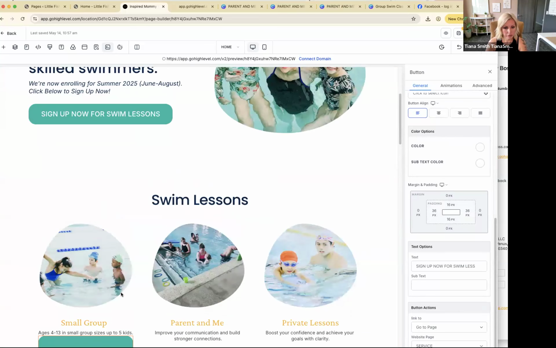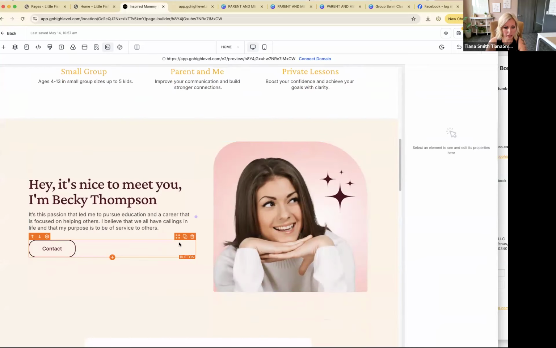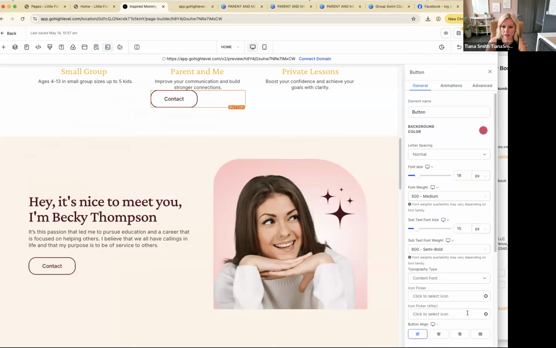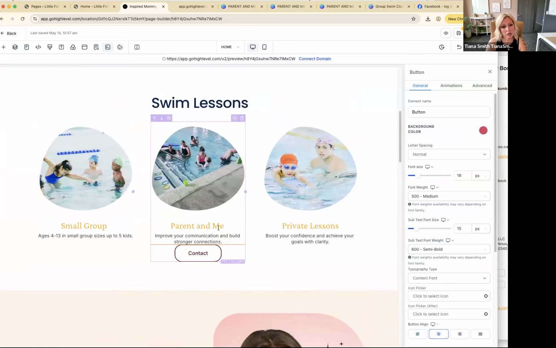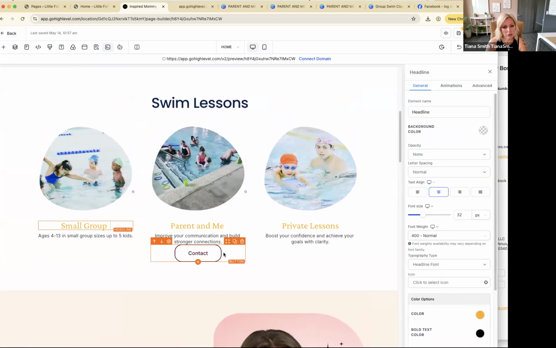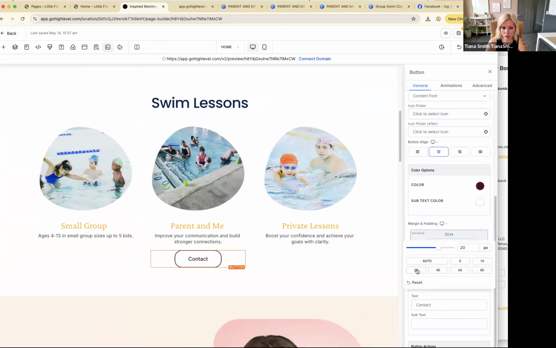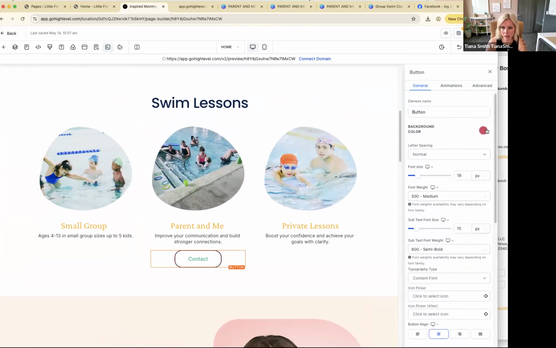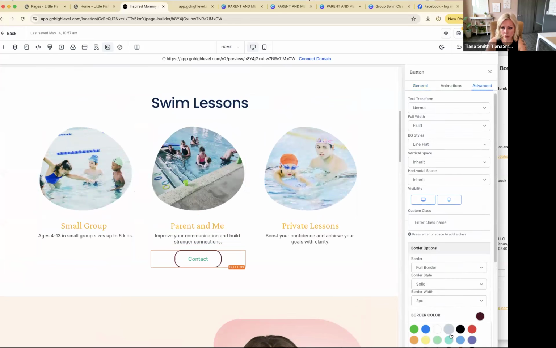Okay, we're gonna fix that. I might take this one. So sometimes I take the different buttons and you just want to make sure it's all centered. Small group. We're gonna make it look good first. So I'm gonna take the margin down, make the color like this and the outline. Background's white, but we need the outline. Border color is.